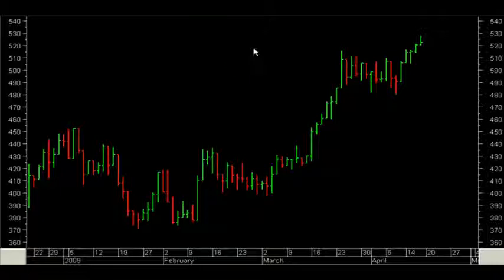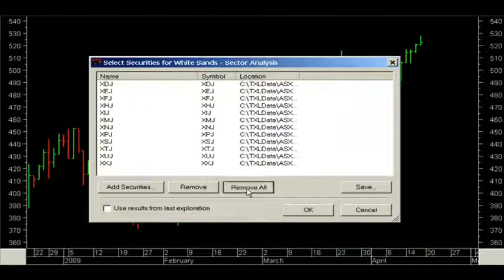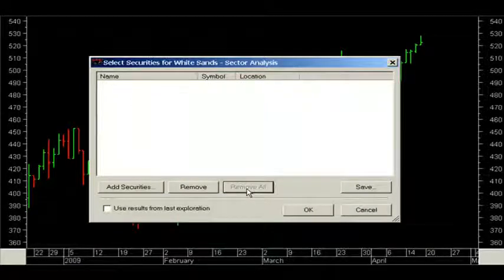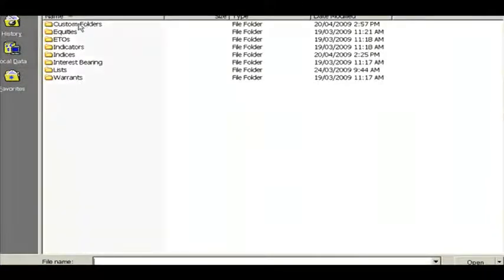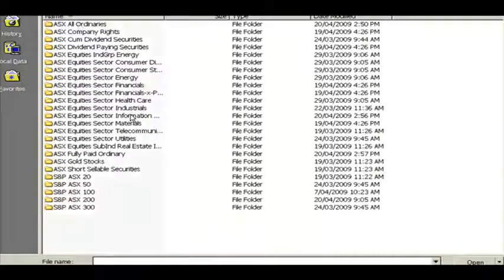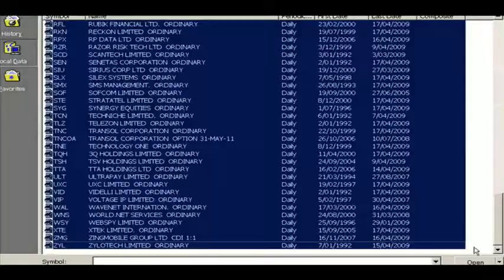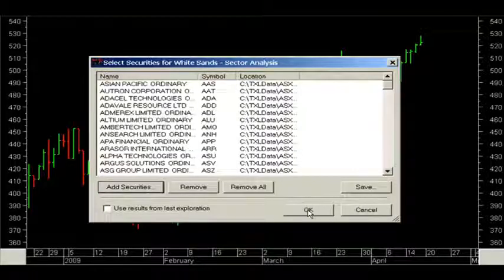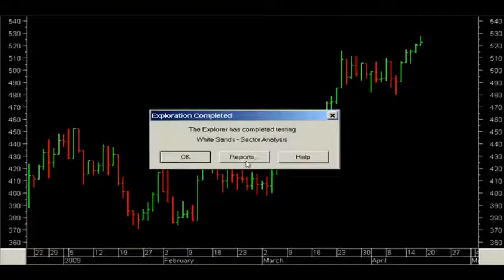Now, using that same analysis or that same scan, rather than just conducting a scan of the 12 major indices or the sectors, I can now go in and look at the best performing stocks within that particular information technology sector. So there's all the companies or stocks within that sector. I'm going to grab them all, put them into this same exploration or analysis tool. Doesn't take very long at all.